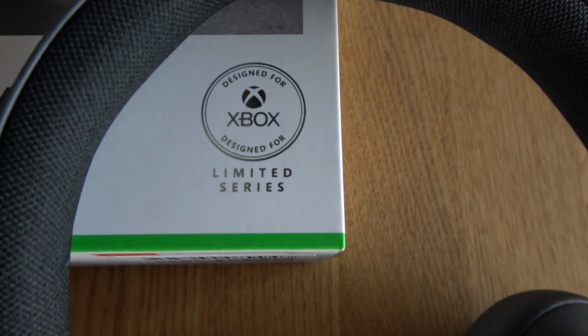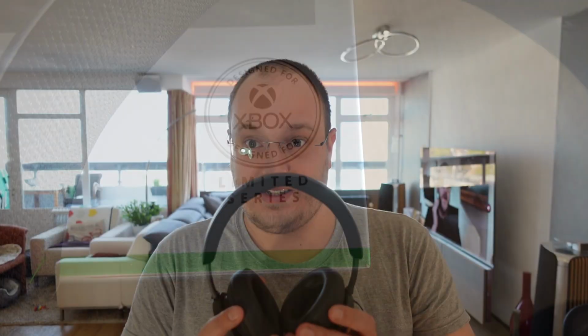Movies are fantastic on these. Gaming is fantastic on these. Music is actually fun. It's not fatiguing. It's more of a fun sound. It's more of, I guess, a sort of Beolab 5 sound. It's upbeat, it's energetic. You can still change it with the app, of course. But how they are naturally tuned, these are fantastic.